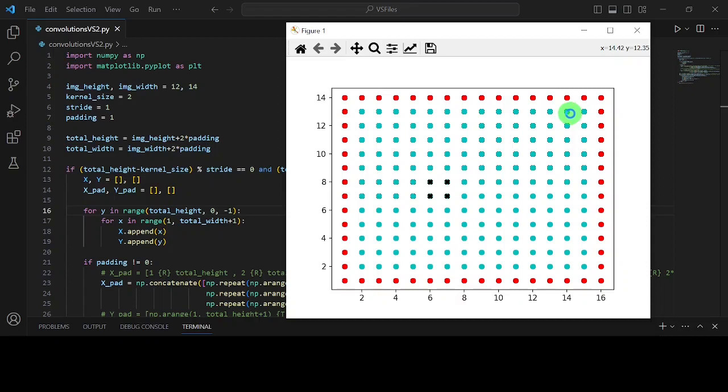That isn't ideal because that means that these corner bits, these edge bits, aren't being represented in the mathematical operation. So this padding is set as a sort of way to extend it so that the kernel, if required, can calculate these edge parts as well. So padding is not necessarily required, but if it's needed, then it can be added.